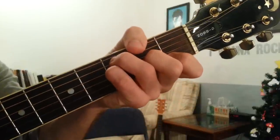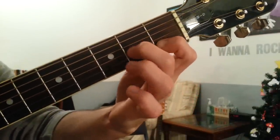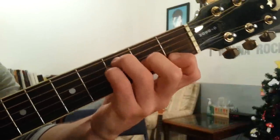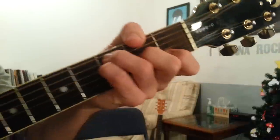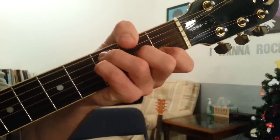F for the song. First finger, first fret, B string. Second finger, second fret, G string. Fourth finger, third fret, D string. Third finger, third fret, A string. Strumming only the strings you're holding down. That's for the first part of the bridge.